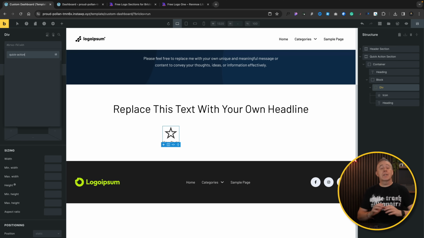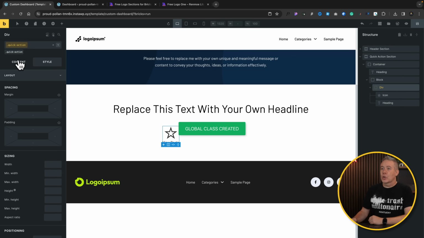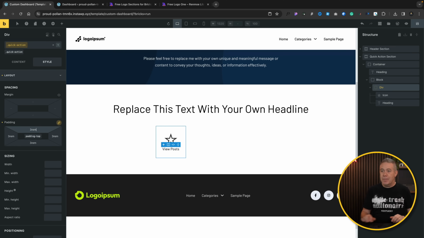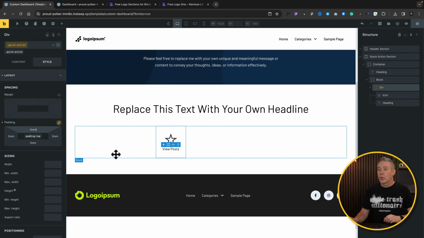Now obviously you could use different naming conventions like BEM naming conventions and so on. I just want to keep this really simple and quick. Hit enter, and we've now created that global class. You can see it's selected by the fact it's highlighted in yellow, and now whatever we do will be applied to that class, and we can apply that class then to any other div that we want to use this class on. So for example, let's link all these sides together, and then we're going to set this to be something like 3 rem. You can see that puts the spacing all around it.